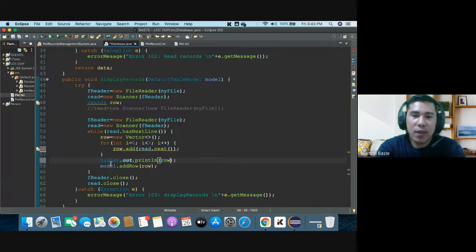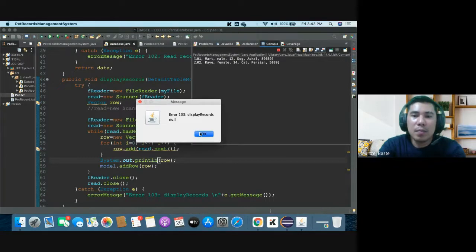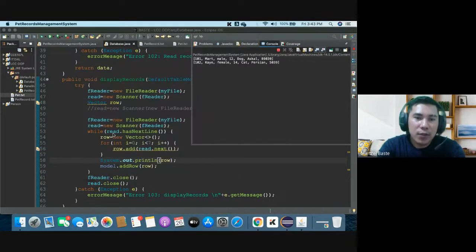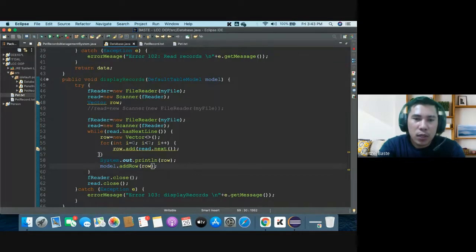So, makita dayo na to kung nabay nabasa na row. Wala, Judy ay. Okay, so meaning to say, walay nabasa na row. Okay, so wala na add, row.add. How come wala nabasa?